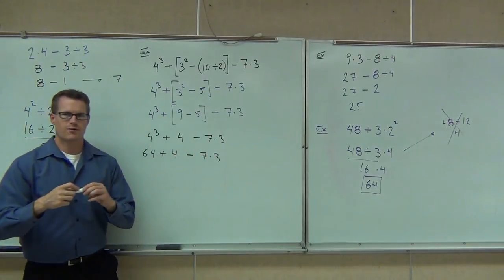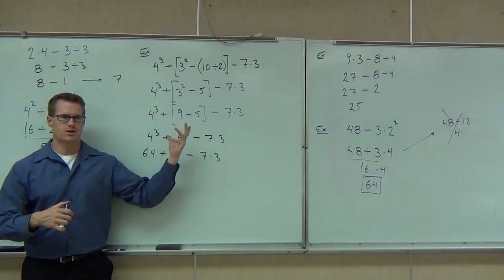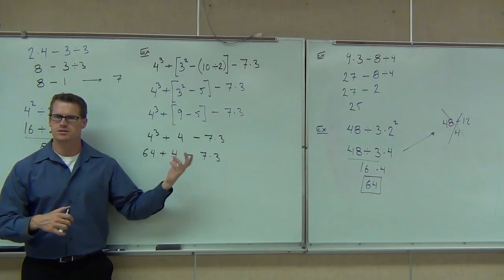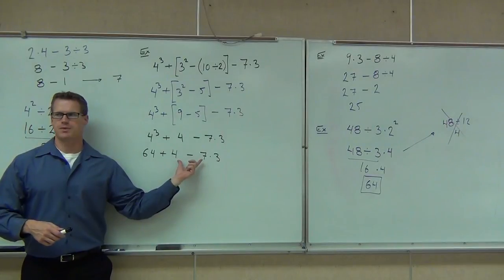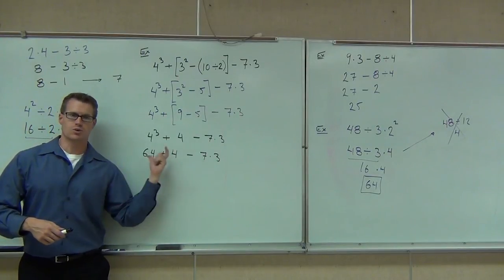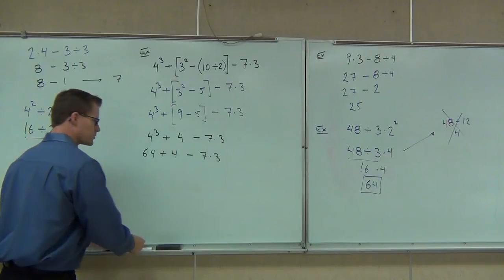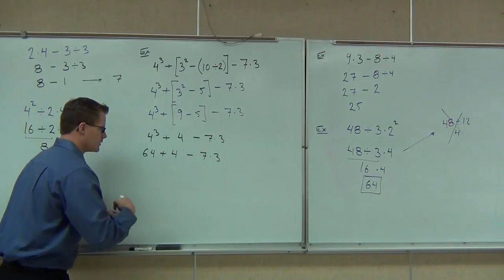Okay, let's think through the order of operations again. We now have our parentheses, we've done our exponents. The next thing I should do is... Definitely don't want to be subtracting here, right? That would not be the way to go. Now it is multiplication. There's no division anywhere. No multiplication before this guy.